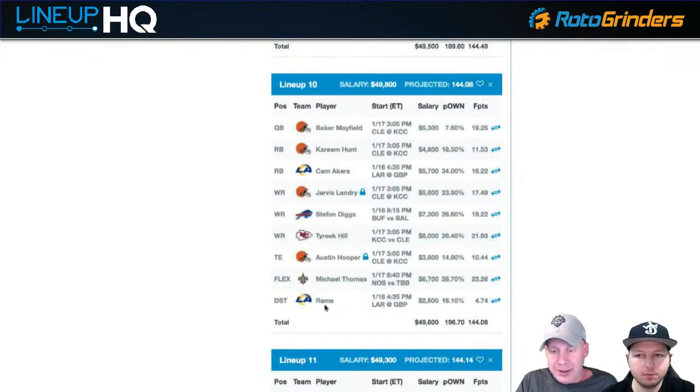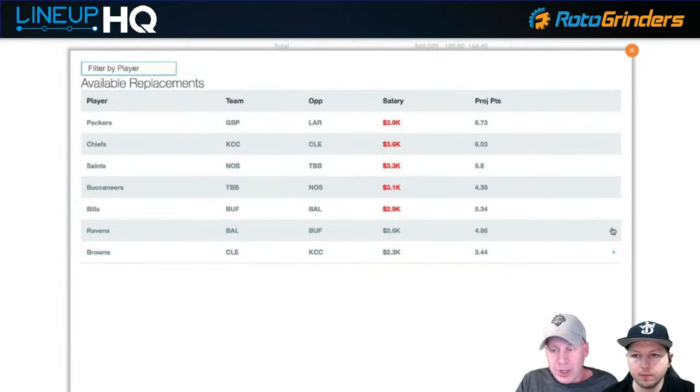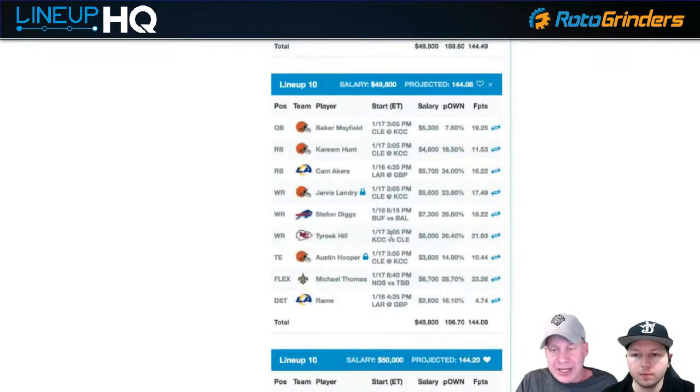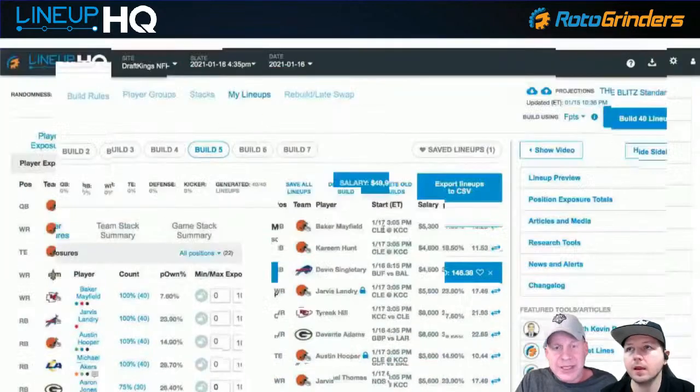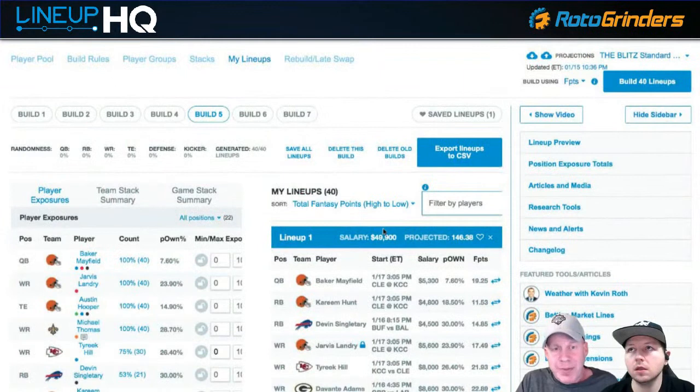Right, and I could get Akers and Rams defense together. Right, I could do that. Right, of course. Or you're playing the Ravens against your receiver because fewer people are going to do that. Yeah. But this is what Lineup HQ to me is for.